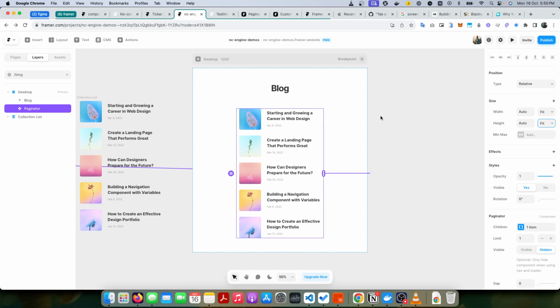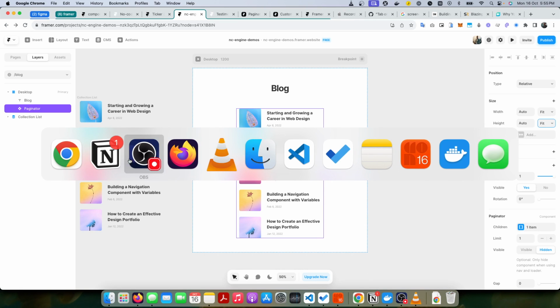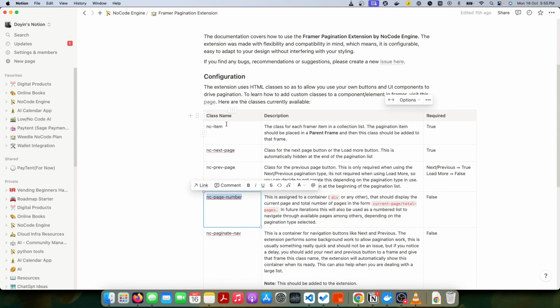So like that, we have this collection list within it. Now, I made mention of the use of classes here, where I said NC item is a class that you assign to an instance of an item within the list you are trying to paginate.